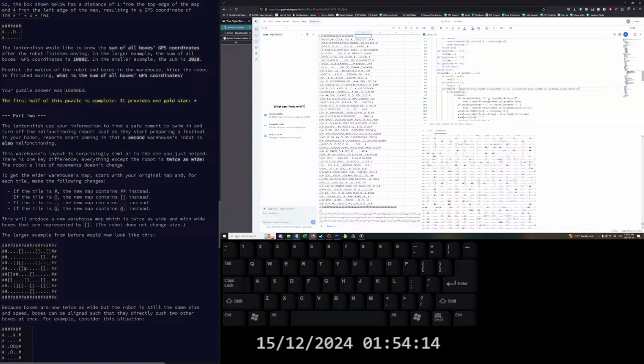If block moved, and then it pushes, then we will say, actually instead of false, we could do push.